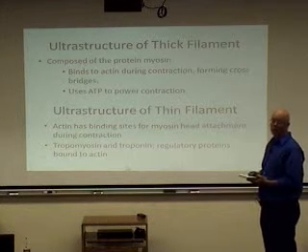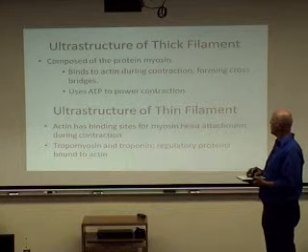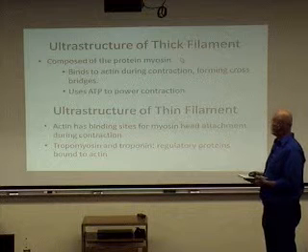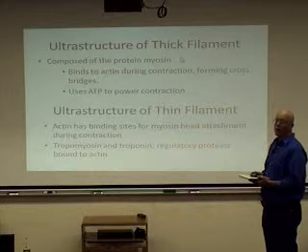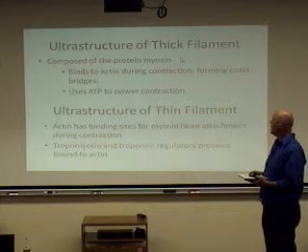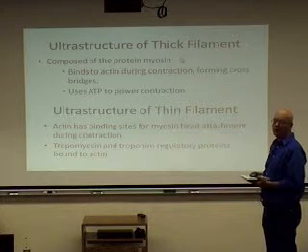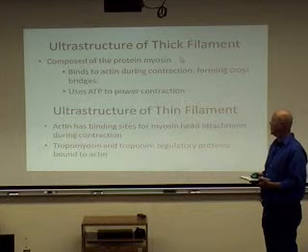There were two kinds of myofilaments. There are thick filaments, and the thick filaments are composed of a protein called myosin. And what will be key here is that myosin will bind to actin and will form cross bridges with actin. It will pull on actin to cause contraction. And the molecule that it will use to provide the energy for that contraction is ATP. And ATP is the cellular energy source for all cells.